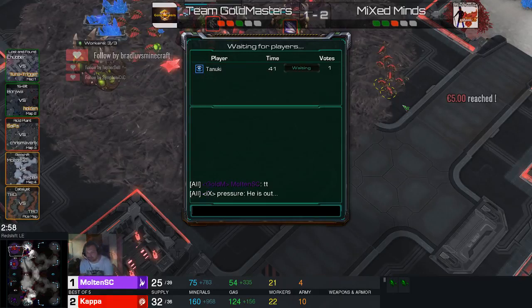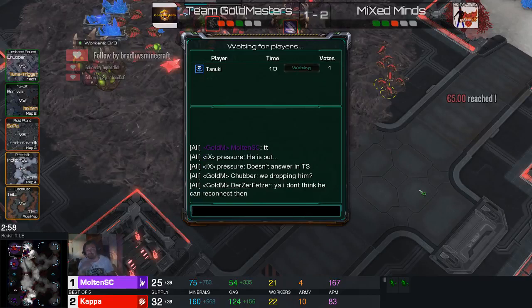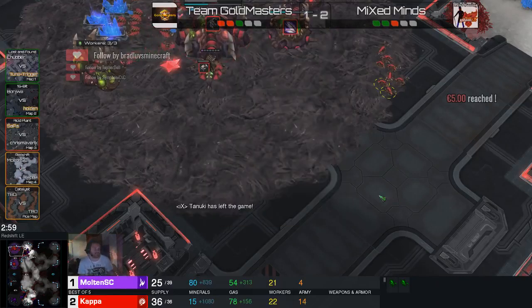Well, that's okay. Let's look at the supply at the moment. Molten has absolutely no army, but that's clear somehow. Both are pretty equal on workers. And Molten has much more APM. I can see that. No, I don't think he can reconnect them. The supply favors the Kappa a bit, but there's also the cannons and all the buildings which actually matter in this.